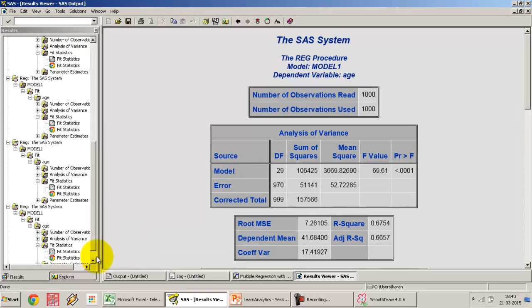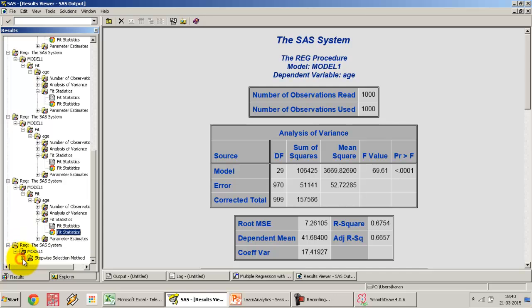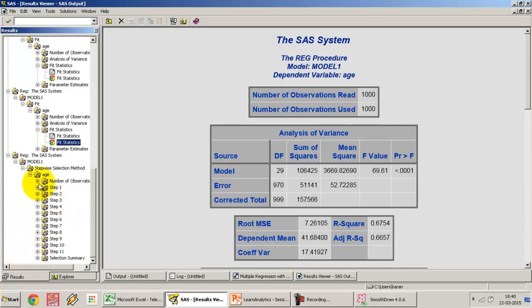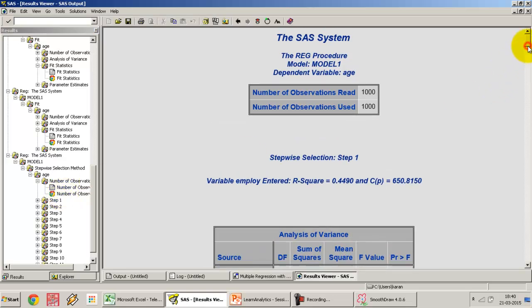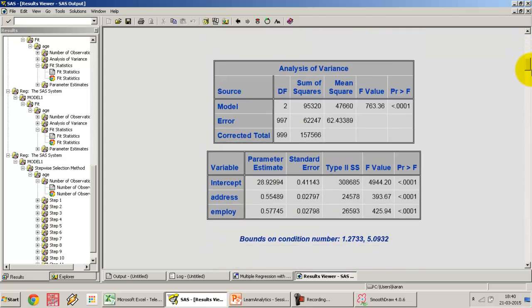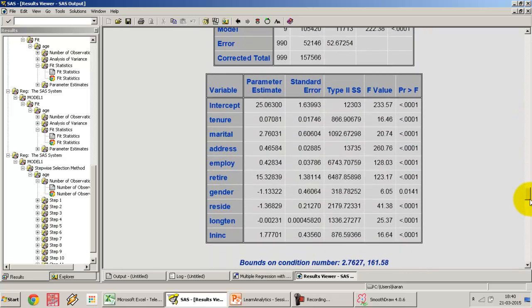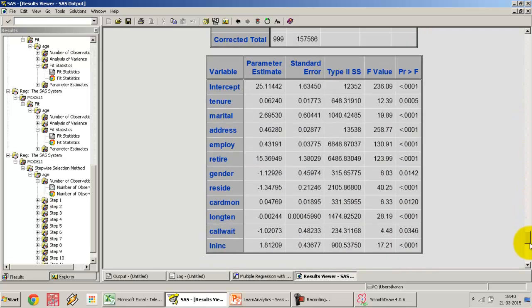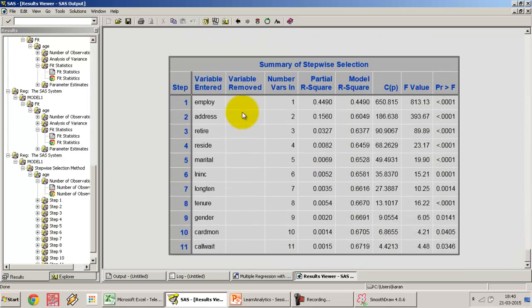And have a look at our result now. We will have a huge number of steps. This is the stepwise procedure which we covered in our previous lecture. One by one the variables are entering into the model, and let's scroll down directly to the stepwise summary selection. It's run a full forward selection model.